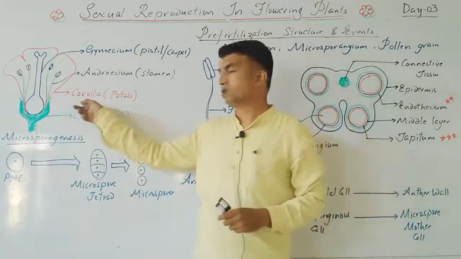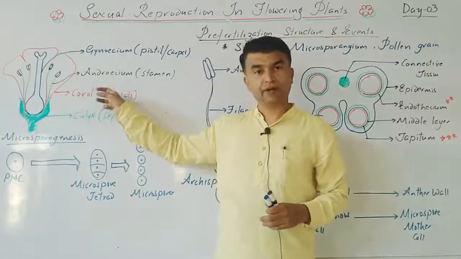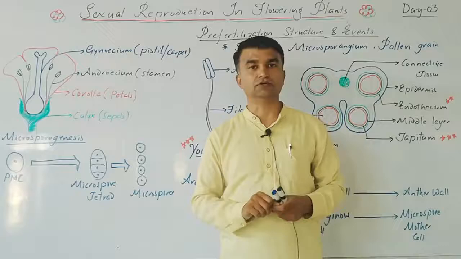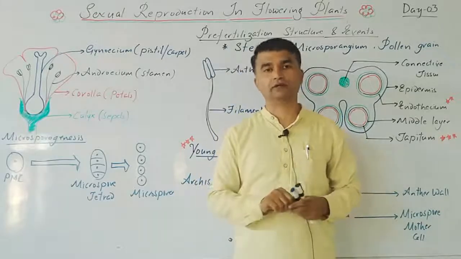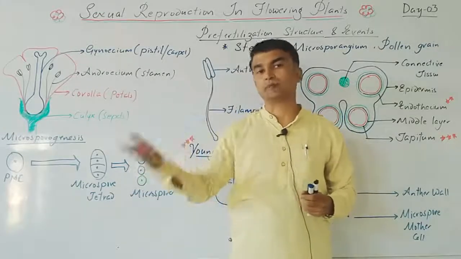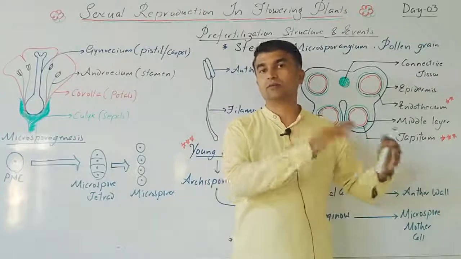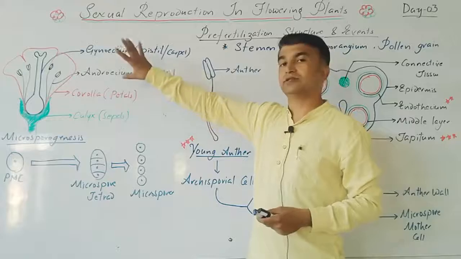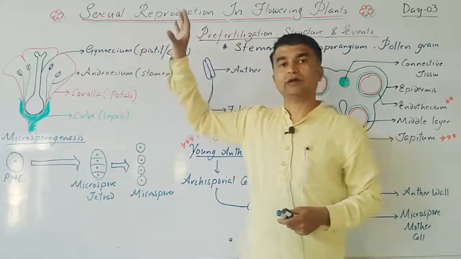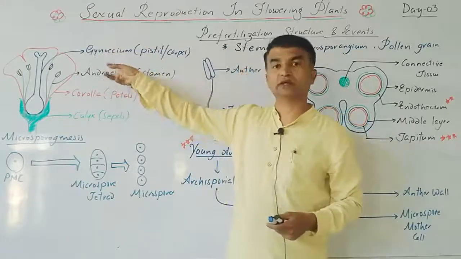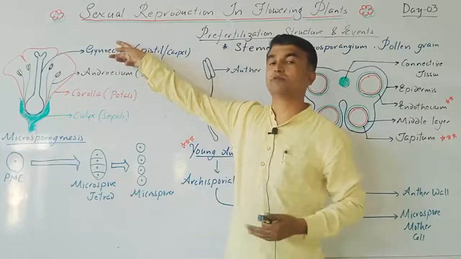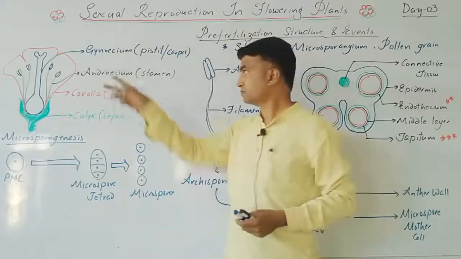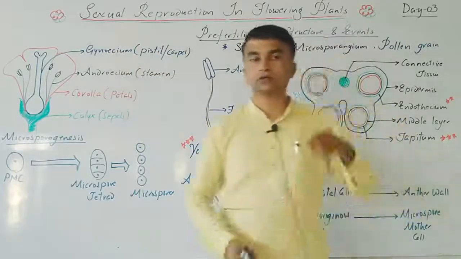If the appendages of the calyx and corolla are fused, then the term gamo is used. If they are free, then it is called poly. Gamosepalous, gamopetalous, polysepalous, polypetalous: these are the morphological points. Now the main one: in this chapter we are going to cover what is happening in the male reproductive part, that is the androecium, and the female reproductive part, that is the gynoecium. Only these two parts we are going to study. First is the androecium, and then the gynoecium.